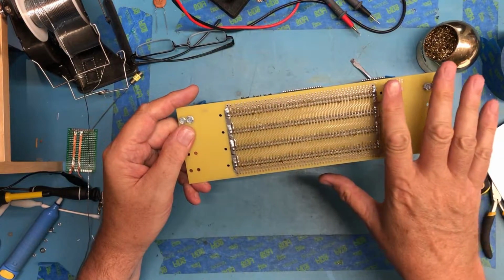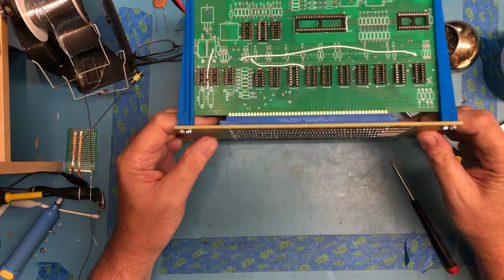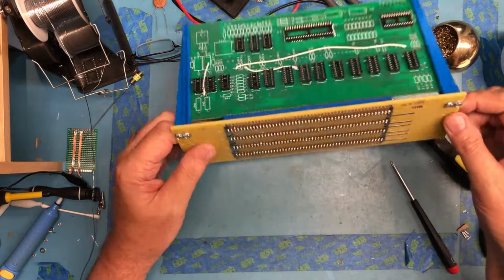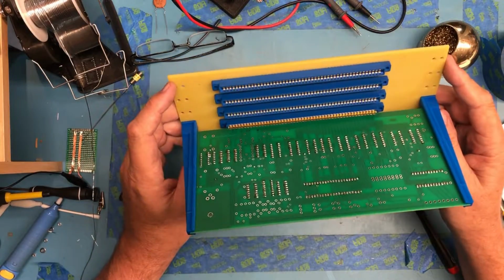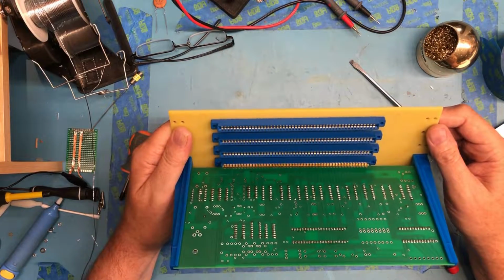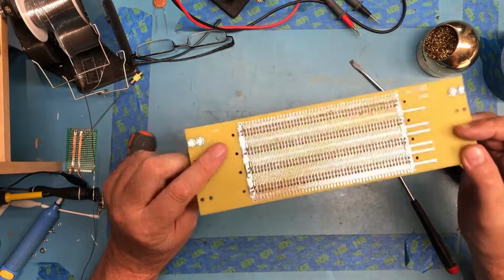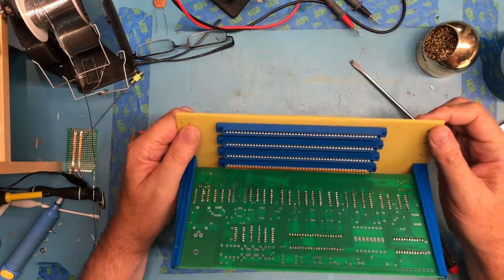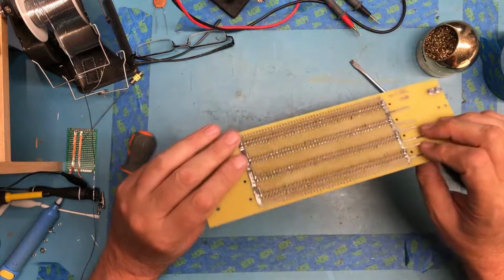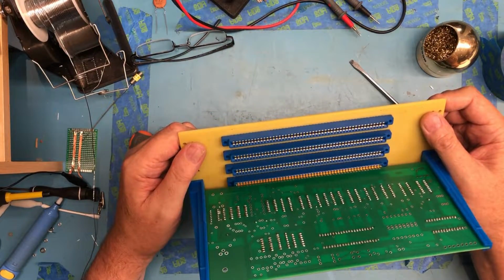These would be mounted on a rail set to hold the cards together, then the rail set would be mounted down into the case. At least that's the approach I would take. So really the mechanical stress is through these spots here, and these wings are just kind of floating out there outside of it, but that would make it mechanically really strong. The only downside is, of course, the sea of jumper leads to be installed and soldered. It's very doable. I was hoping some of the S100 connectors I have in stock would fit the board. These actually have a fairly narrow spacing between the leads in this direction, and none of the connectors I have will work.